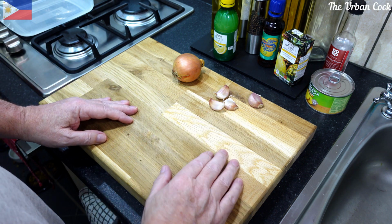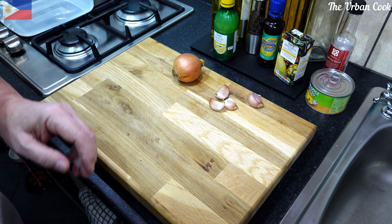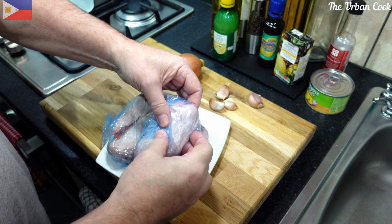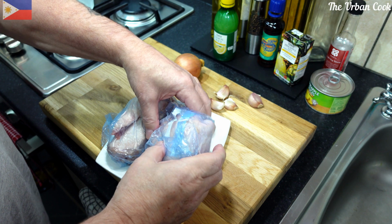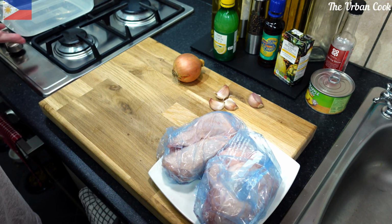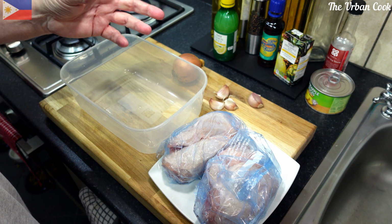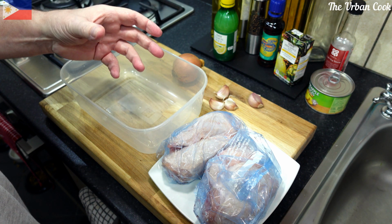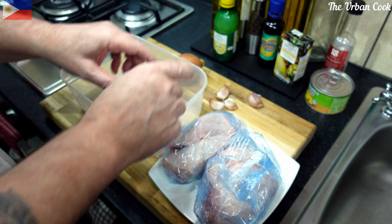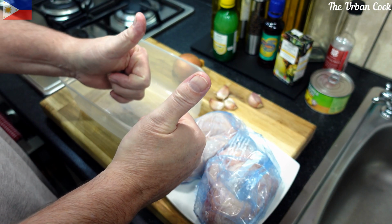So what I've got is some chicken thighs, by the looks of it. Yeah, chicken thighs. What I'm going to do, I'm going to wash those, put them in this bowl with some lemon juice, fish sauce and some black pepper, and let them marinate and do all the good stuff while I get on with all the other stuff. So we'll get started and see you in a minute.